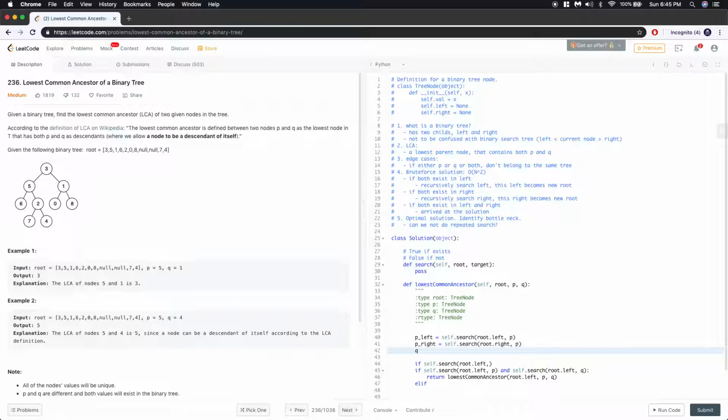We do the same for Q. So we'll call search 4 times, for each node, searching both of them in the left subtree and the right subtree. So this is what we're doing. Do Q here, Q right.